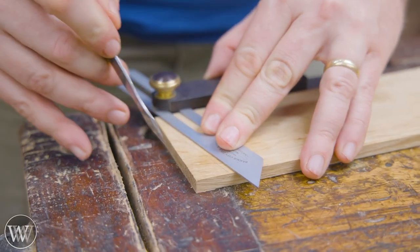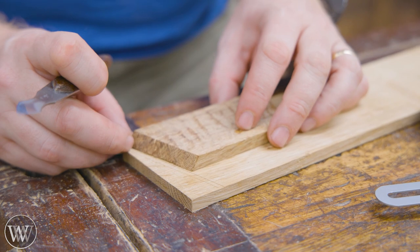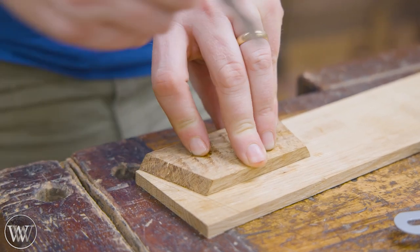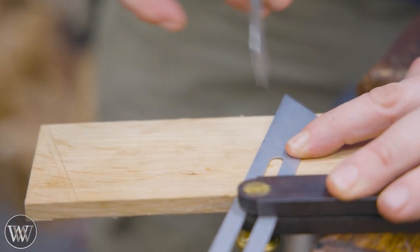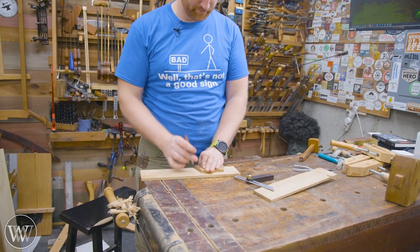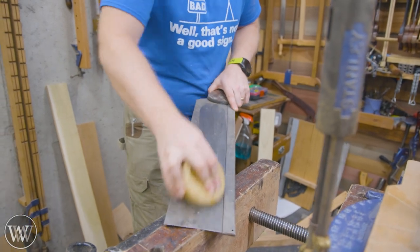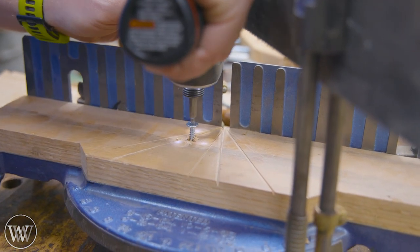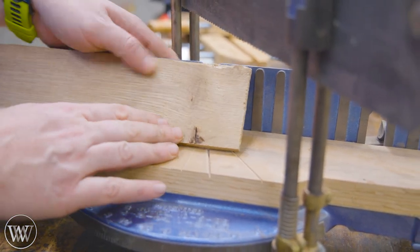Now I need to figure out what angle I want these to be at. I picked a rough angle — I want the bowl to be splayed around that. This is a leftover piece from the last time I attempted it, so I tried to get something close to that particular angle. This whole process is just an experimentation. My initial thought was to cut each piece at the right shape and then cut the angle in on them. But then I started thinking, this is kind of like making a crown molding — it's a compound corner. For crown molding you use a miter saw. I haven't used this miter saw very often, but I thought let's give it a try. The trick is you actually put the board at an angle and then cut at an angle, so you get a compound cut with one pass.